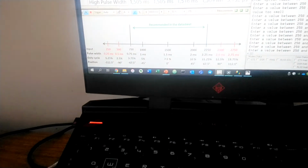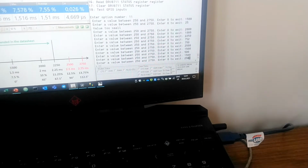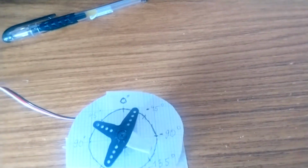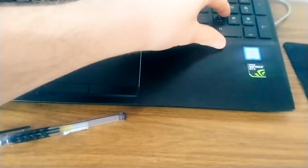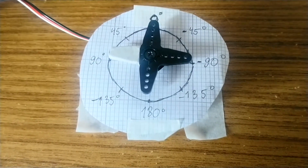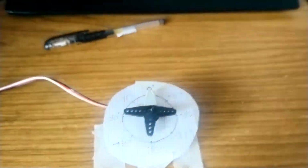Moreover, we can actually make it move more than 180 degrees, and I will demonstrate this quite quickly because the motor really hates it when I do that. So if I do 250, it's more than minus 90 degrees, and the same way if I do 2750. Well, this time it didn't work. But you see that the servo really hates this. I think once I managed to get more than that, but I'm not sure about that.